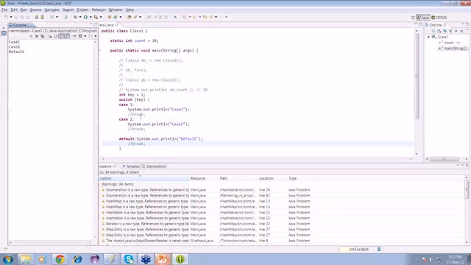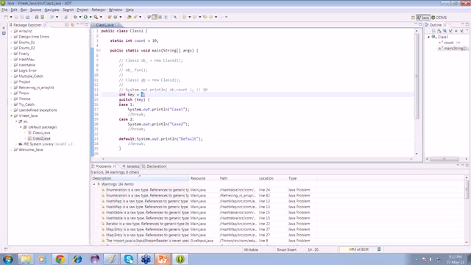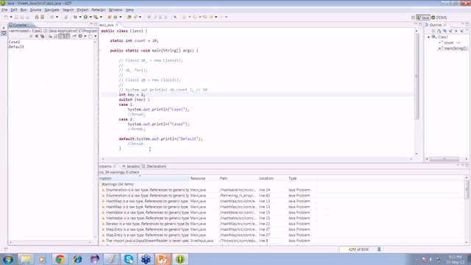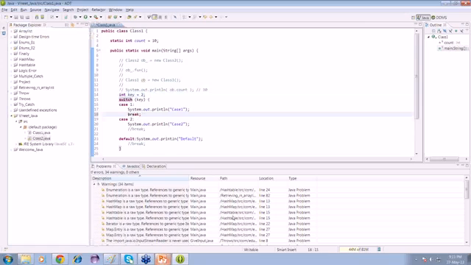It will print every case that is lying after case 1. Since the value is 1, it will directly jump to case 1 and it will print everything after that because you have removed the break statements. If I make it 2, it will directly jump to case 2 and it will print everything after that as well. So case 2 and default. Right, so this is the use case of the break statement. It is important to get the desired result. If you remove your break statement, it will not function as you want.